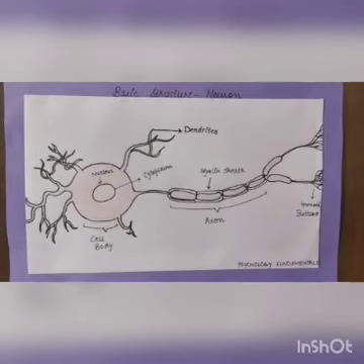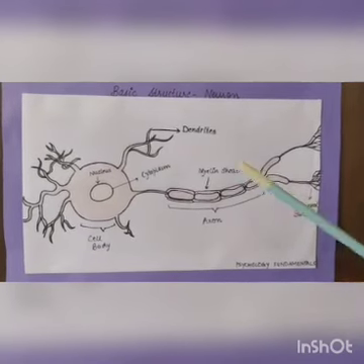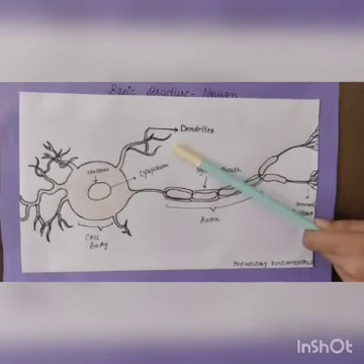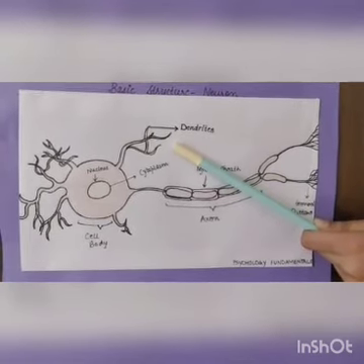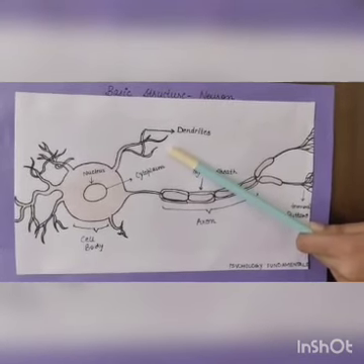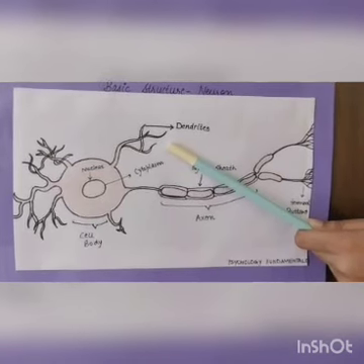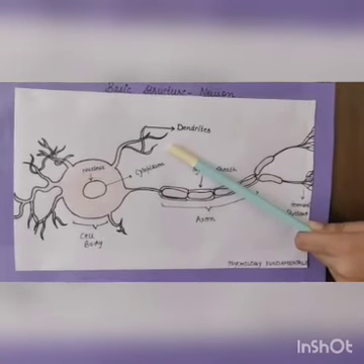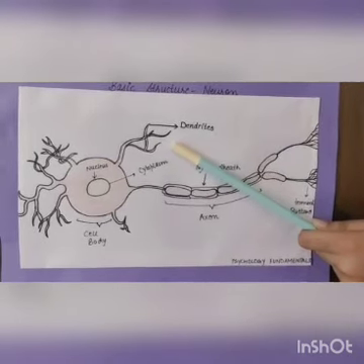The very first part that we are going to discuss is dendrites. As you can see, these are the branch-like structures that emerge from the body of the neuron. Their main function is to receive the signal. Now that signal could either come from the fellow neuron or the adjacent neuron, or it can directly come from the sense organ. Now that will be possible only in case the neuron is attached to a sense organ.